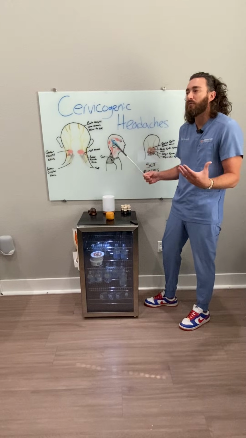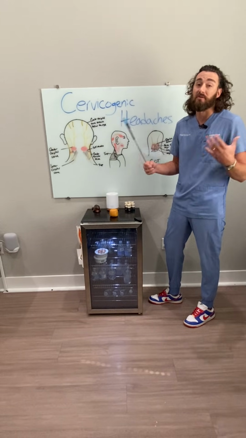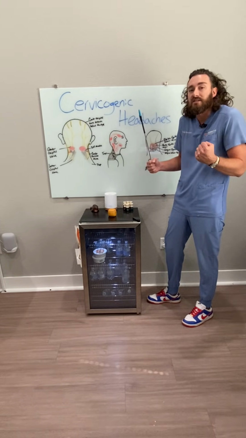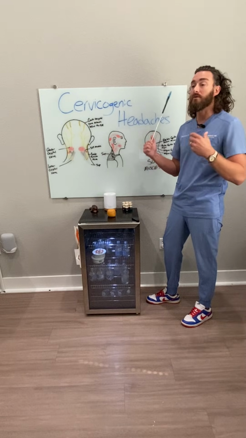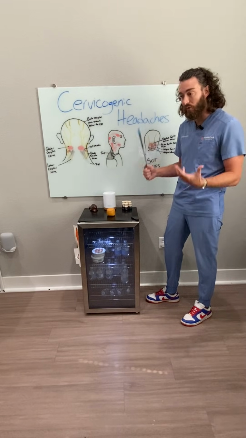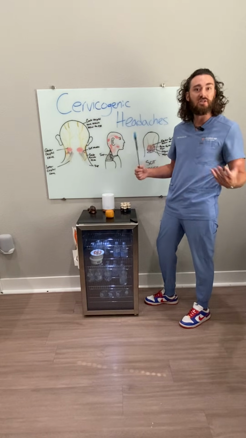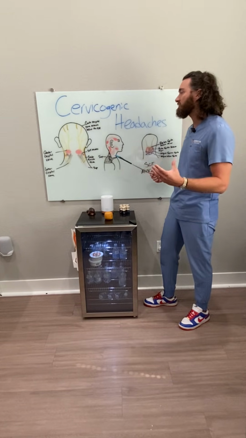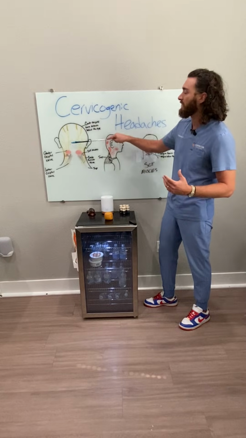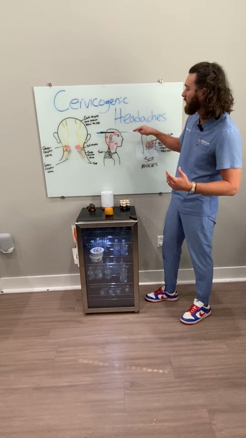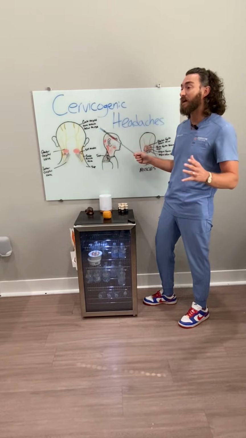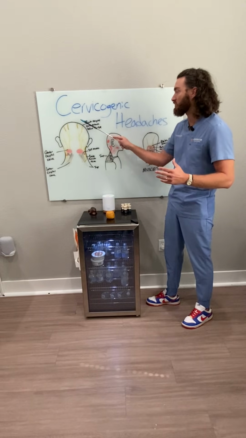Now, what causes that, right? Well, joint dysfunction can be caused from maybe you're sleeping the wrong way, extra stress and tension, the way your head is being positioned at work, right? Forward head posture. If you're on your phone, on your book, on a computer, the student syndrome, as I like to call it. All these different things can create irritation back here that can then distribute and refer pain up and around into the head.